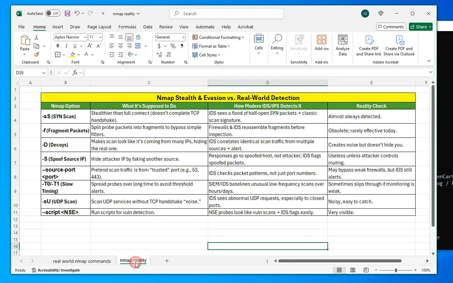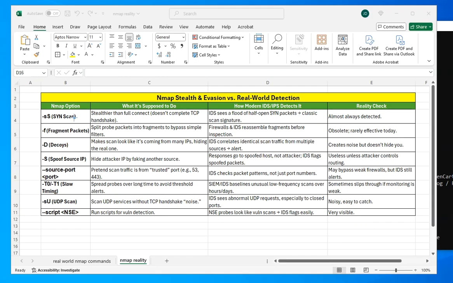Now, I have here Nmap reality, right? Going back to what I was mentioning before, when you run a stealthier SYN scan, you are not really stealthy. If you're running this in a corporate environment with real network monitoring solutions, you are going to be detected, right?